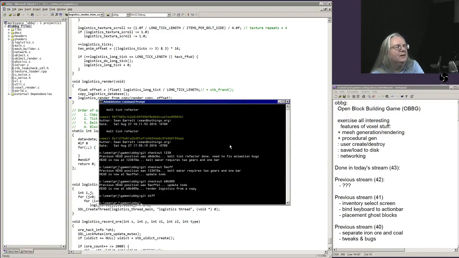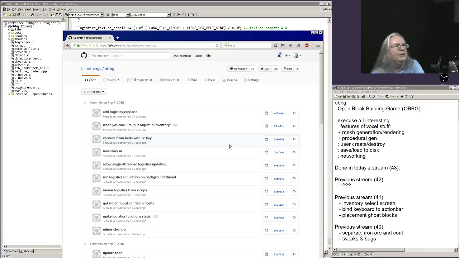Git. Not a fan. So which one did I add it?